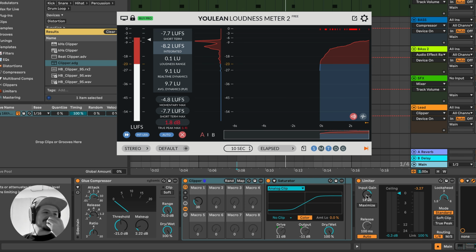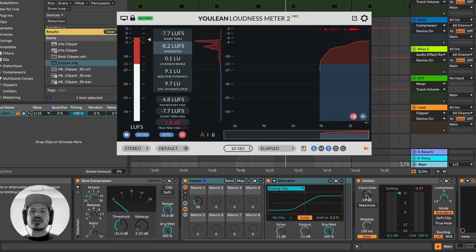But at the end of the day, the most important thing is not making the loudest mix. It's making the best possible sounding mix, okay? How good your track sounds is the number one metric that your listeners are going to want. It needs to sound good. It needs to sound clean. It needs to sound nice, okay? It needs to be pleasant to listen to. So loudness is not everything. Loudness is just one aspect of a good mix.